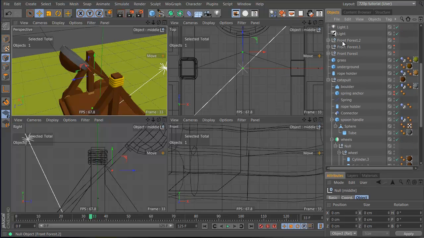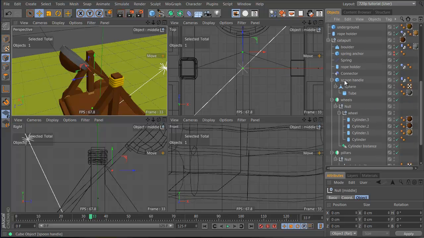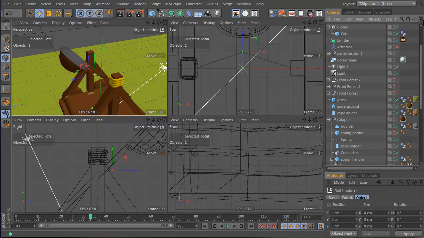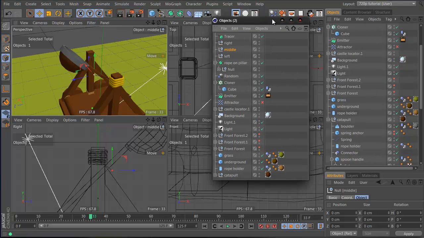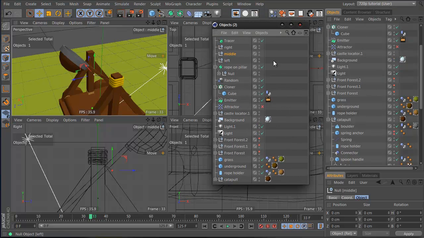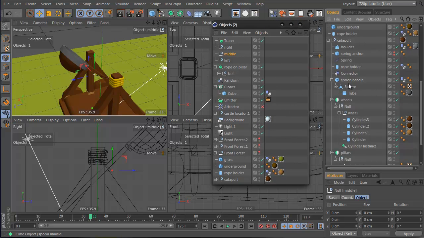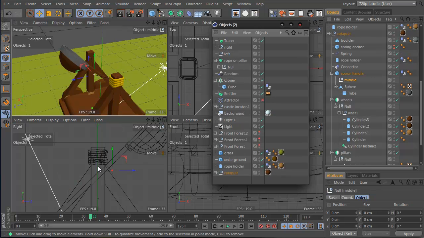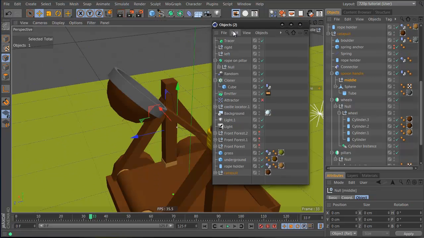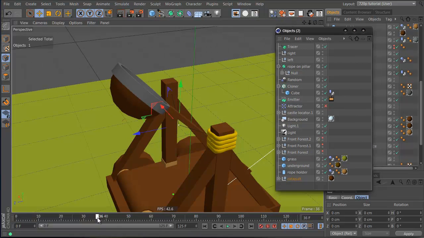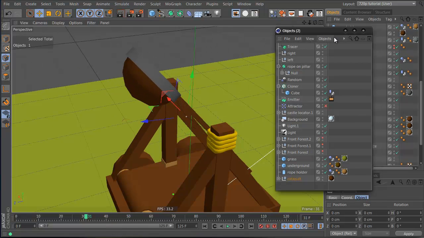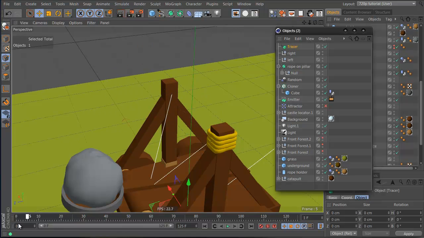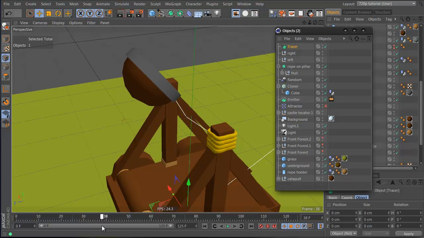Now here's a useful hint. Right now I can't see both of these at the same time, but what you can do is press a little plus button and you get another object manager. So now we have middle here selected, and we go find where our spoon is. So here it is, our spoon handle. And we can just get this middle and drag it under our spoon handle. And now, when we play back and forward, you can see that spline there, or is it our tracer object, animates together with the spoon. Saying thunk, like a spring.